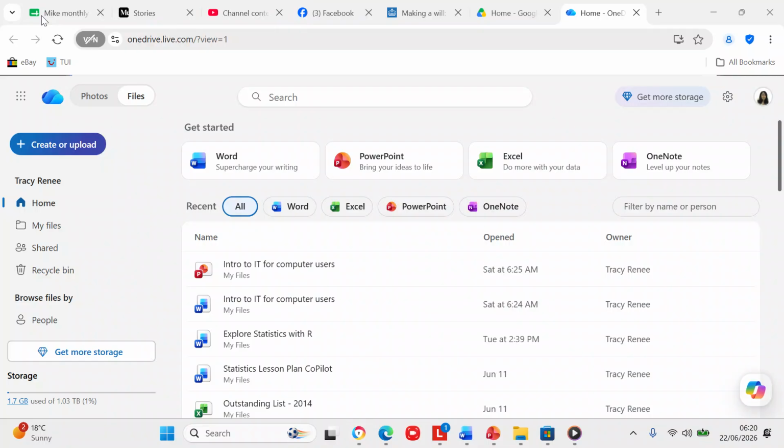They give you a sign saying get more storage. Obviously you can pay for more storage, but I try to keep my files. If I don't need a file, I delete it. I don't keep it forever and ever. Some people keep their files forever and ever, but I don't.